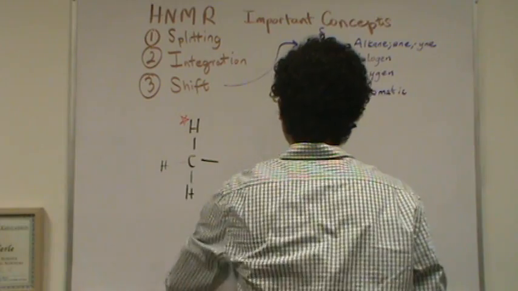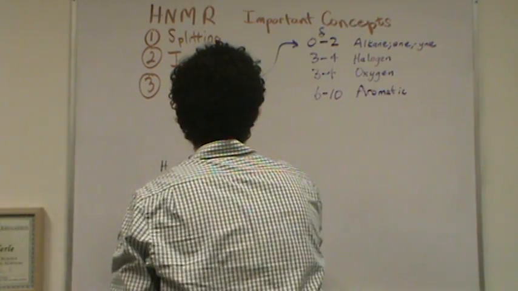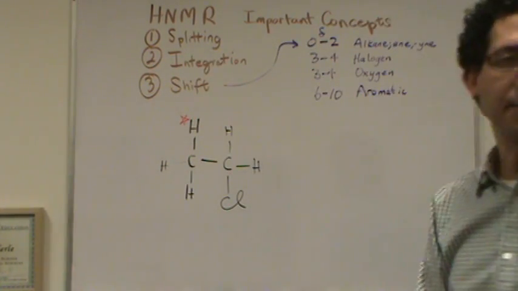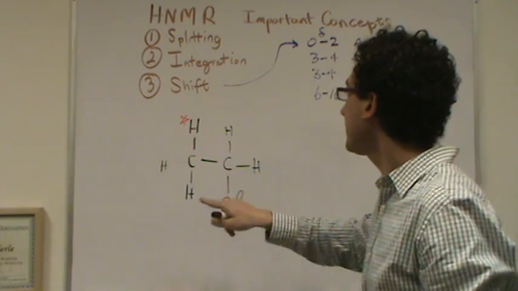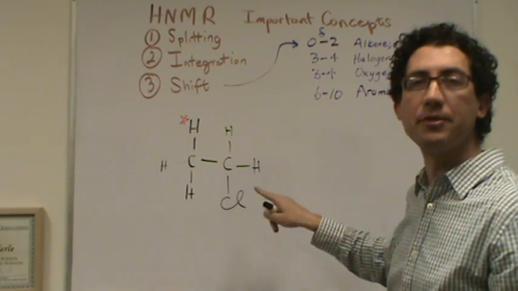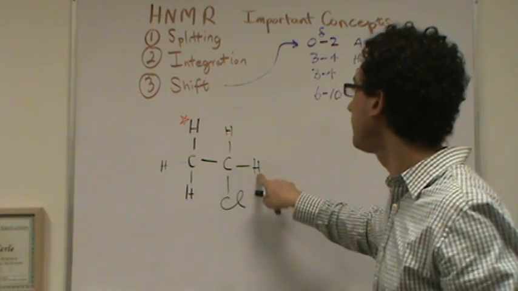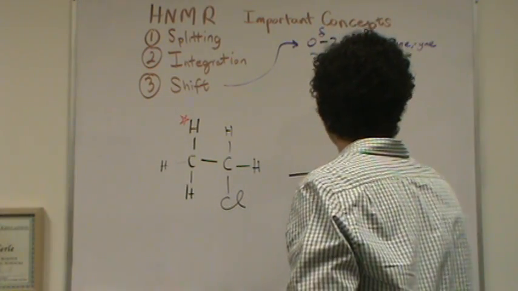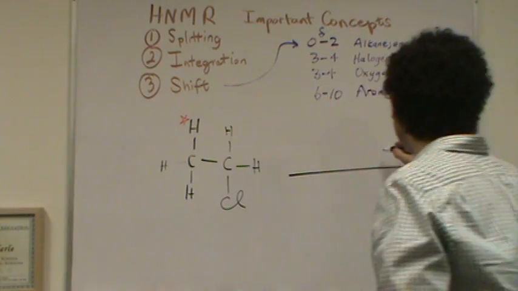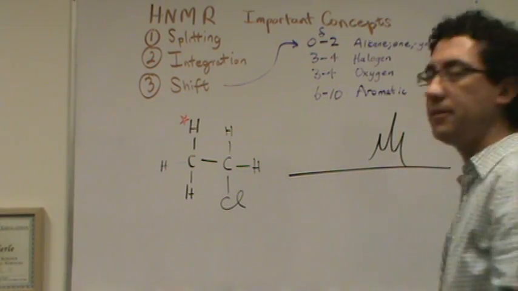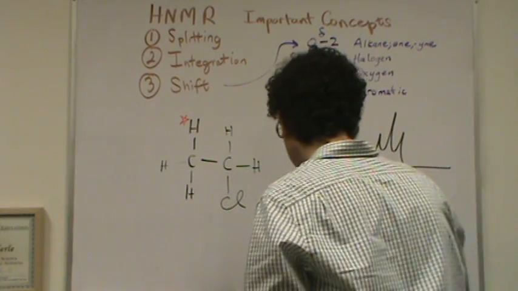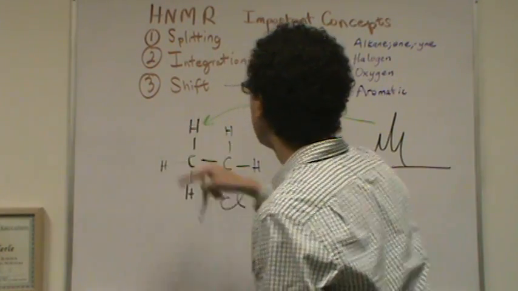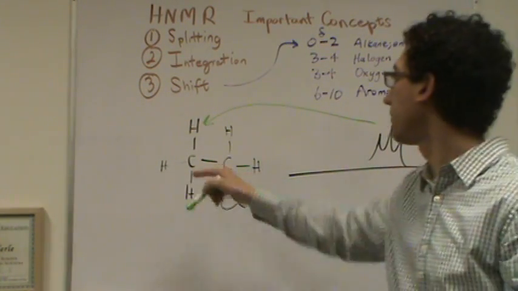So you get a quartet because this hydrogen is split by one, two, three other hydrogens on the neighboring carbon. So you always add one to the number of neighboring hydrogens. Now let's take another example, just so you can kind of get used to this. Let's say, go back to what I had earlier, let's say I had this, something like that. Now like we did before, this hydrogen right there, you look at the neighboring hydrogens to figure out what peak it would give. It would give one, two, plus one, three, a triplet. So that would give a triplet, so let's say we had an NMR spectrum, we'd have a triplet like that.